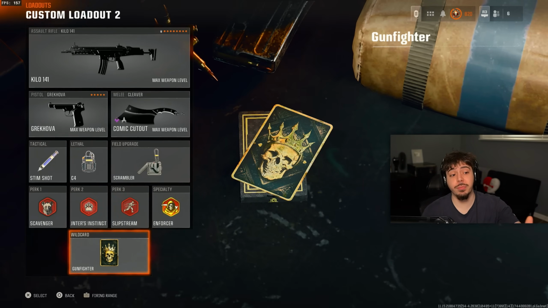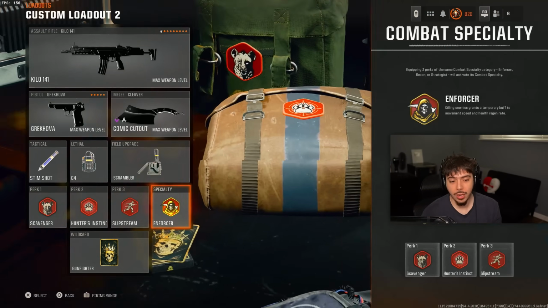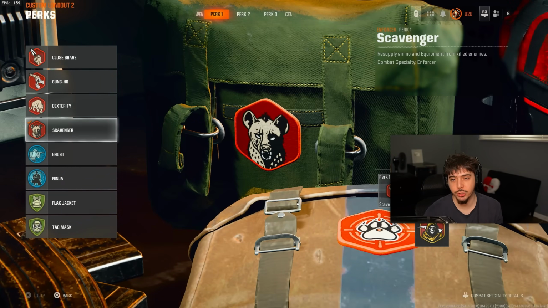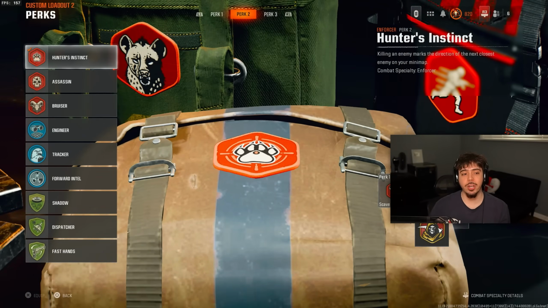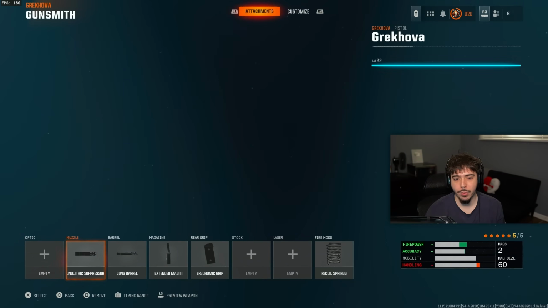And then here's the rest of my loadout that I use when I have on Gunfighter as my wild card. So I want to keep Enforcer. I keep Slipstream here. I take off Gung Ho and do Scavenger so I can still replenish ammo. And then my middle perk is Hunter's Instinct. So my minimap shows me where the next enemy is at after I get a kill, which is just super, super convenient. And then here's the Gorkova build that I've been running this whole time.